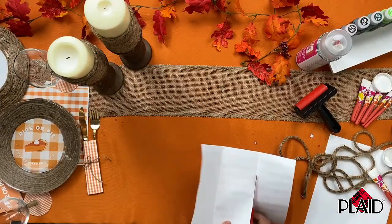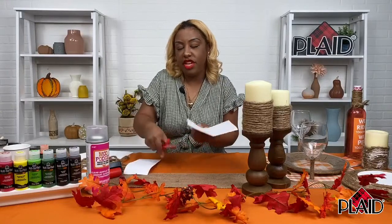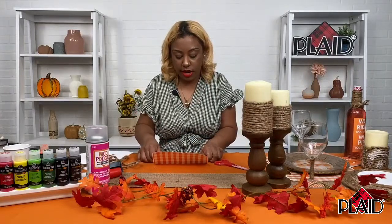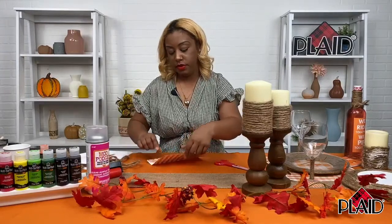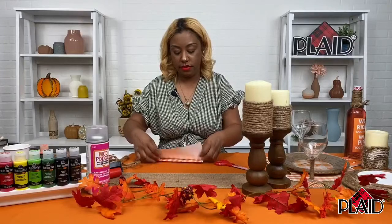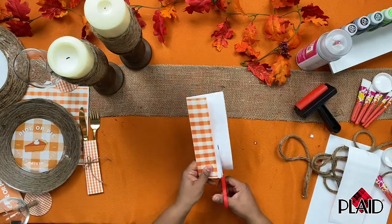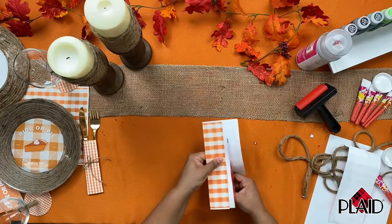But at home, like I said, if you have a dinner napkin, you could probably just leave it that size and slide it right on in there. So let's try that one more time. There we go. And then we'll cut that excess off. So this is just printer paper, and then we're going to use a little bit of Mod Podge just to keep it all together. This is really quick, really, really easy.